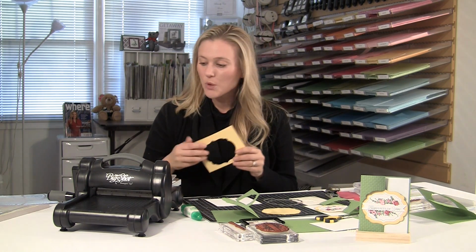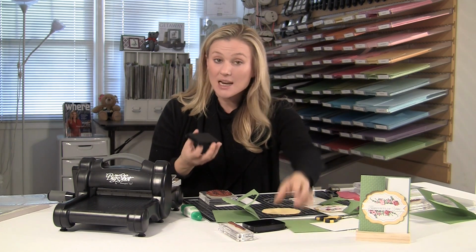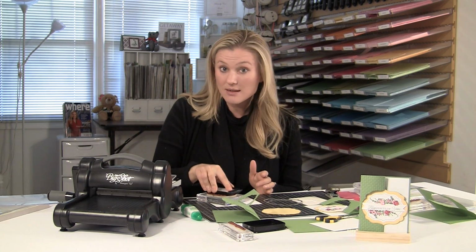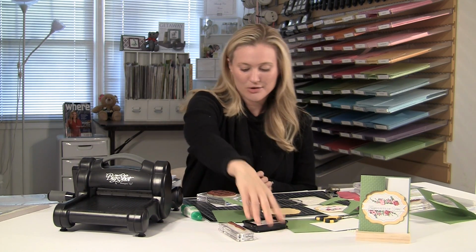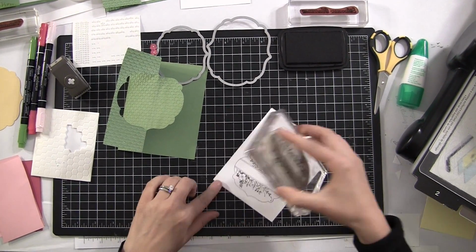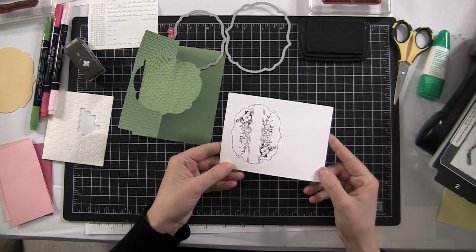Let's move on. I've got a Whisper White piece of cardstock, and I have one of my labels here, and I also have black Staz-on ink. The reason that I'm going to use black Staz-on ink today is because I'm going to color it with markers. Now you could color this with a blender pen and some inks. You could color it with pastels. You could color it with just about anything that you would like to, quite honestly. But I'm going to color it with markers, and I want this Staz-on so that it doesn't bleed into my markers. So you see that? That turned out beautiful.